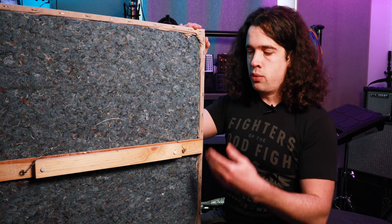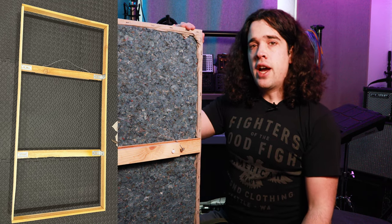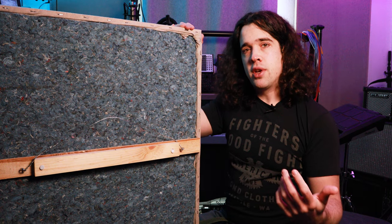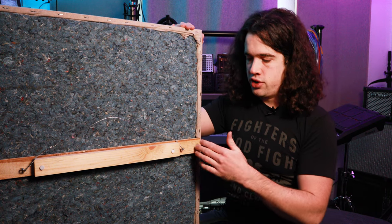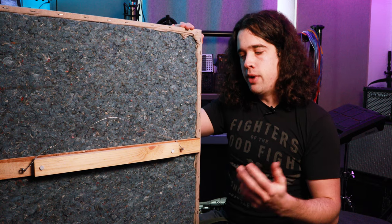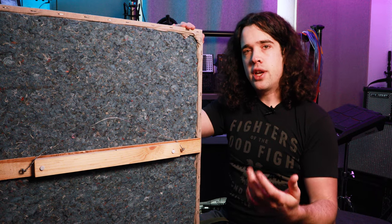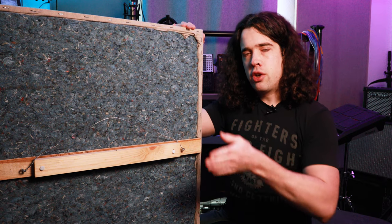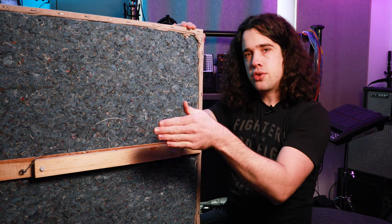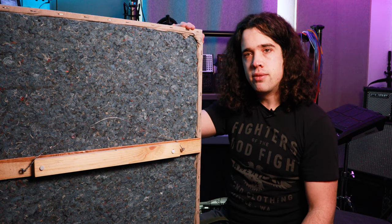I opted for a basic wood frame, which I constructed out of some cedar that I had in the shop — leftover fencing cedar from a fence I built with my uncle in the summer. It is rough on both sides, but when you're shopping for your wood, make sure you get smooth wood because otherwise it can grab your fabric and potentially tear it. Also get a wood with decent hardness. When buying your wood, check your lumber, hold it up, and look down it on both angles to make sure that it's straight and there are no bows in it, because that will show up in your frame and cause all kinds of issues.